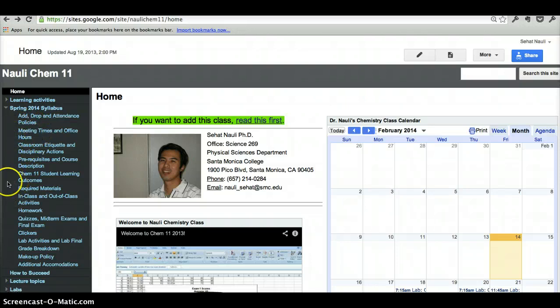What I will do when we meet for the first time in lecture sometime next week is that I will do a very quick quiz on the syllabus content. So I really expect you to read this through very carefully, highlight parts that you don't understand, and ask me during class time, during that first lecture, what the different components are if you're not clear about them. But I will ask you questions on that in a quiz setting.